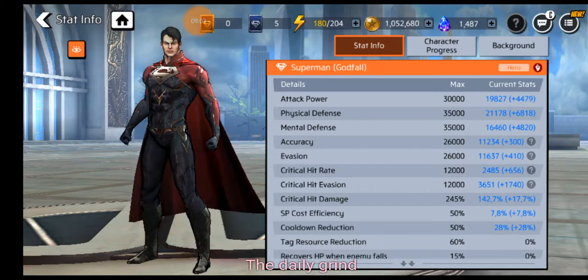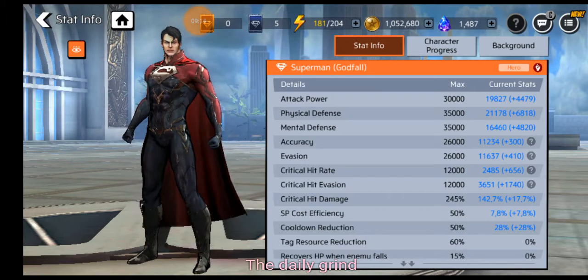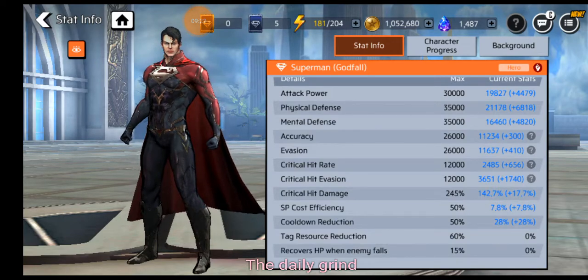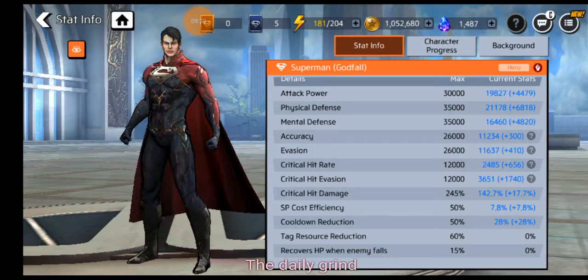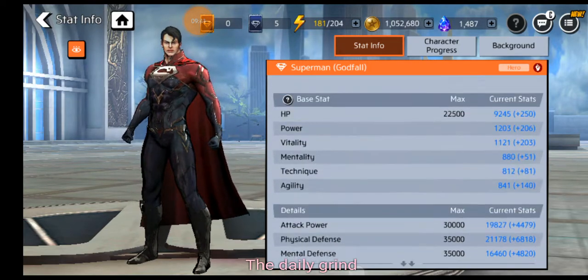I mean, 2400 critical rate out of 12,000. That's not even 10%. So it's pointless to have critical hit rate for Superman, and that's why I took one of his critical hit rate Valoriums, and I might switch some critical evasion back for him. So anyway, these are Superman stats for my build.